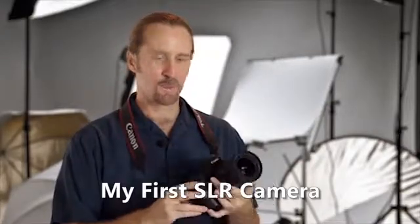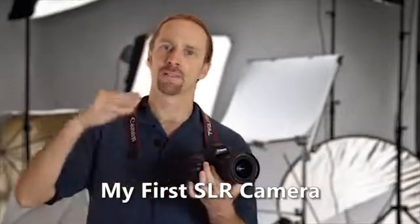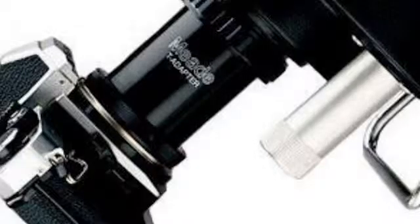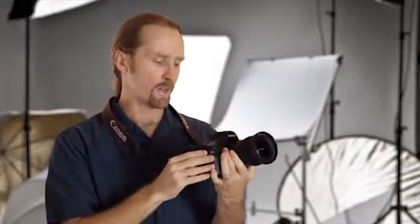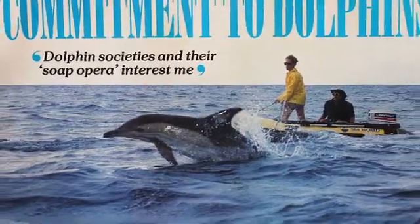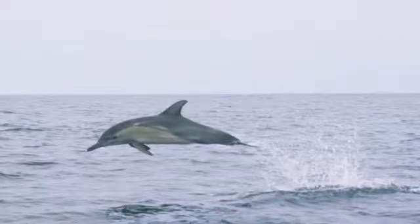It all started when I got my first DSLR camera back in 1980. I was still a kid. It was almost accidental because I started getting into astronomy and got a great telescope. I wanted to take photographs through the telescope, and the only way I could do that was by getting a camera where you see through the lens. So I got a second hand SLR, and then later on I got into marine biology studying dolphins.